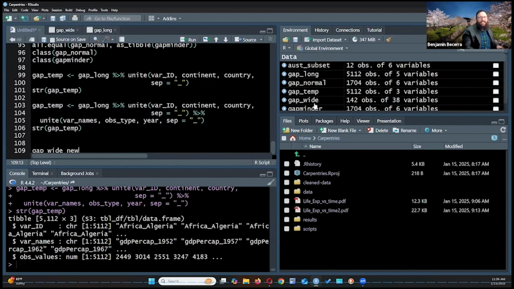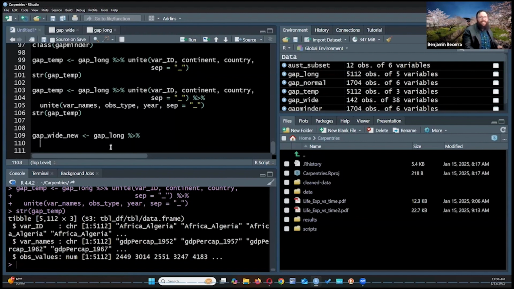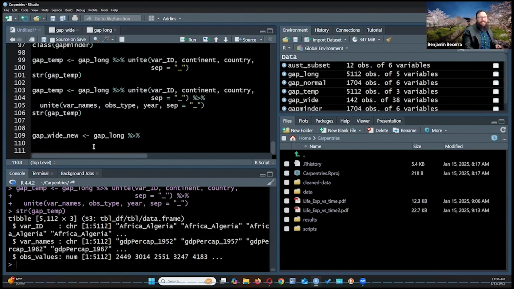Just calling it gap wide new because we already have a gap wide. And I'm going to start with gap long. And for this one, let's have a combination, right? So you saw where we had gap wider, or sorry, pivot wider or gap long. Let's try combining both, okay?